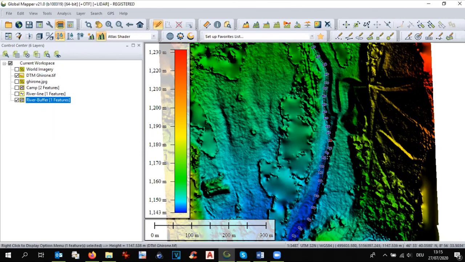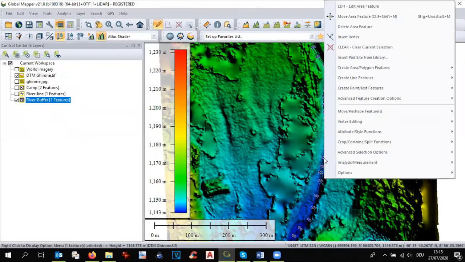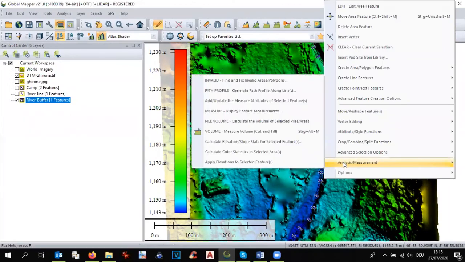Now I have selected my polygon. I have the digital terrain model, a precise one, done with the drone. Now what I do with the mouse, I go over the river polygon and I say analyze, measurement. And here you have an option, apply elevation to selected features. So now this polygon will receive the elevation from the digital terrain model.